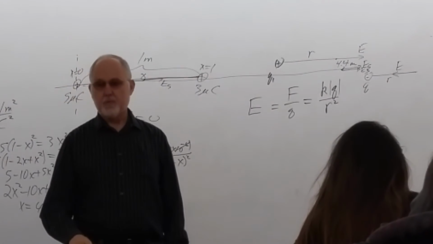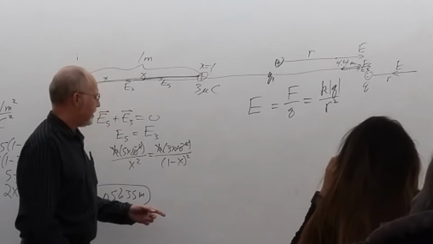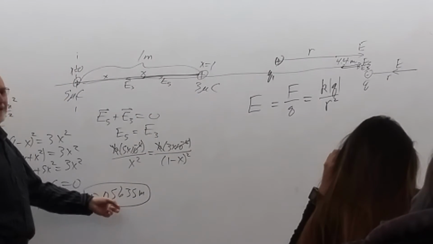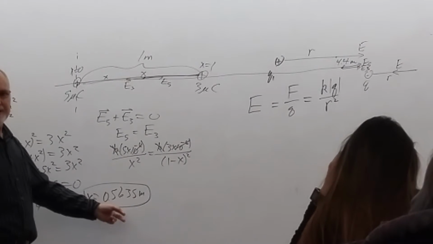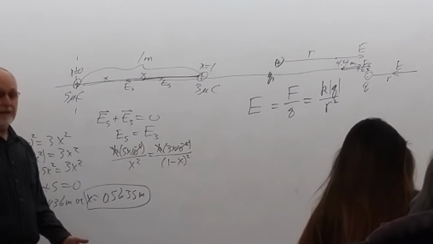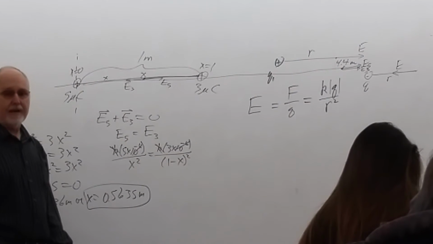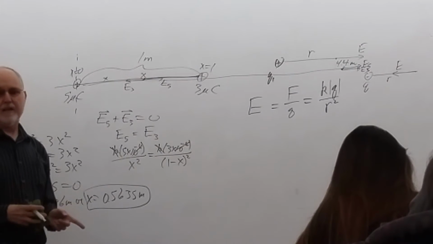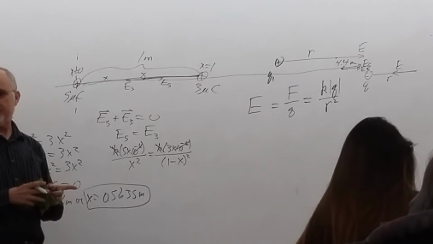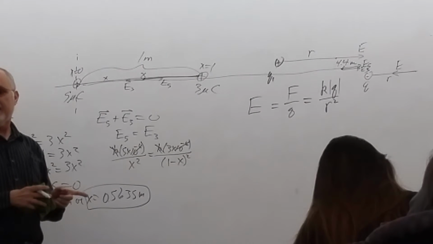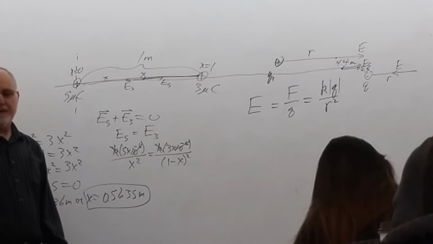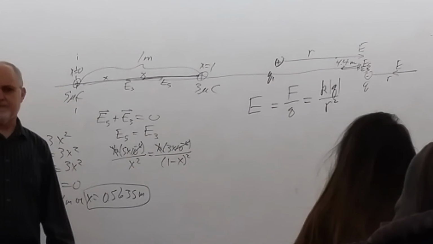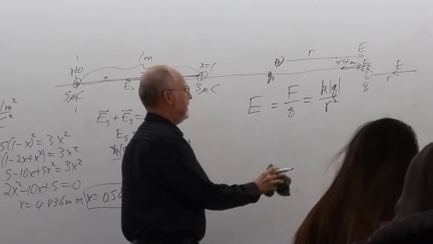And which one are you going to take? Well, it was a little simple here because we wanted something in between 0 and 1. So it had to be less than 1, which would be this answer. But then you can also think in terms of, well, at the other answer location, yes, they do equal, but they're not going to cancel because they're both in the same direction there. You'd be adding them as opposed to subtracting them. So, be aware of that sort of possibility.